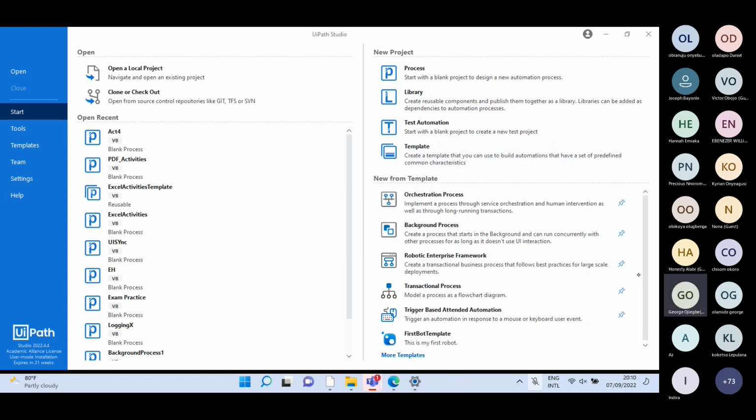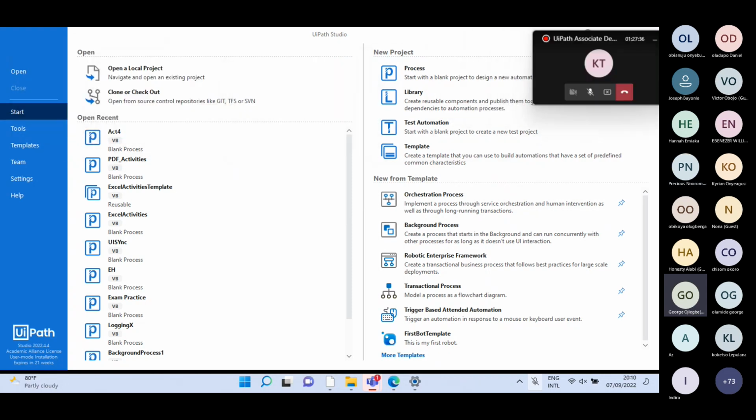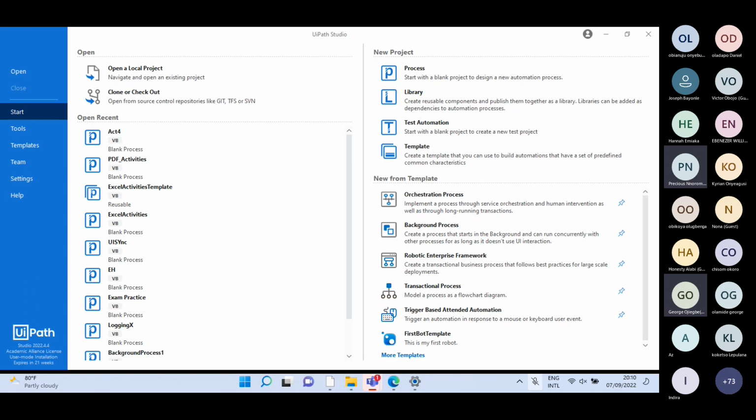Okay. So it doesn't matter. Doesn't matter. You can still work with UiPath Studio without any restraints. Mr. Timlane? Yes. I think she needs to upgrade it maybe so that I can bring out those things.